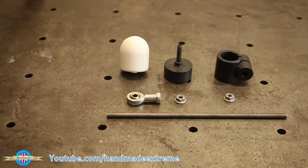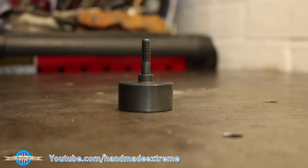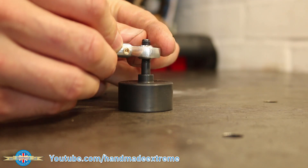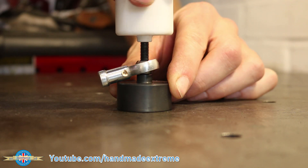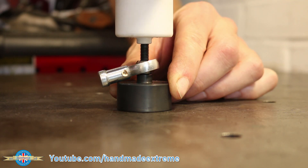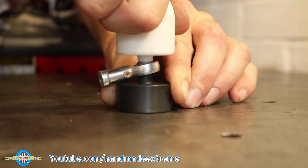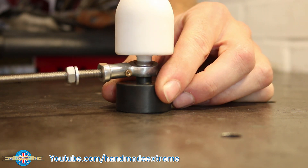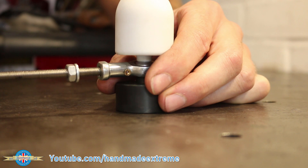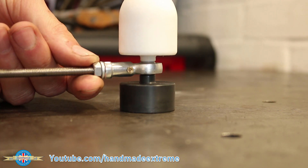Here's the finished parts ready for assembly — let's put it together. First the rose joint; it's a light push fit. Then the handle — it will never be clean again after the first time it's been used. I found a little bit of 6mm threaded rod to use as the arm, and put a little nut and washer on it to act as a lock to make sure it doesn't come loose.